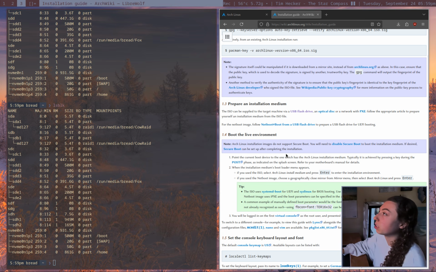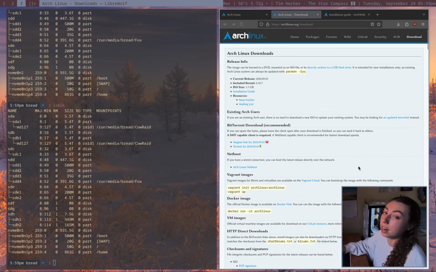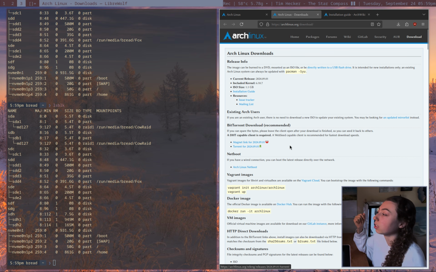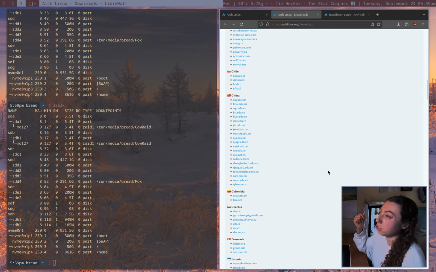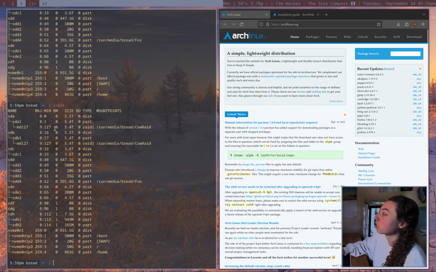Alright, so where do we go from here? We're going to download the Arch Linux ISO. Now, I have already downloaded it, and I've also flashed this drive just so that I don't have to cut the video in the middle of doing that, because it'll take a minute to do it. But I'm going to run you through as if I was just doing it the first time. So I would download from the magnet link or the torrent link, or any of these mirrors. Go ahead, grab the ISO. It should be about 1.1 gigabytes, I think it was. And I've got it here in downloads.